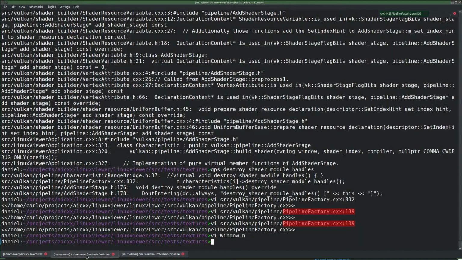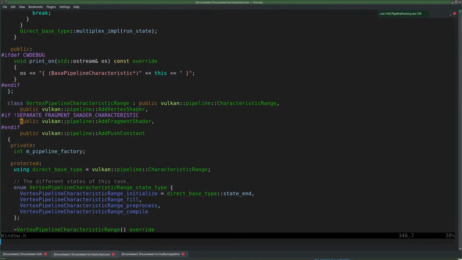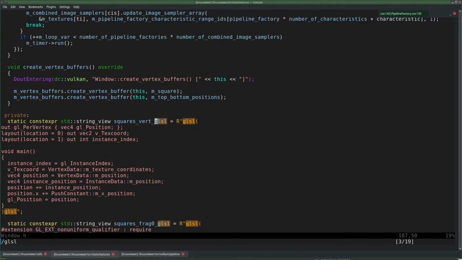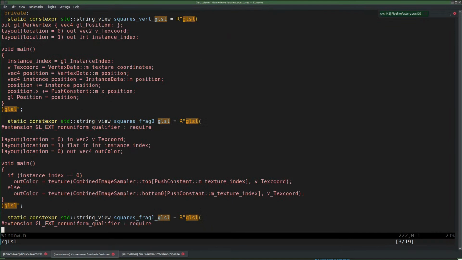For example, here I have two shaders, fragment shader, vertex shader, and well, two fragment shaders, but we're going to use this one at some point. Let's say this one.